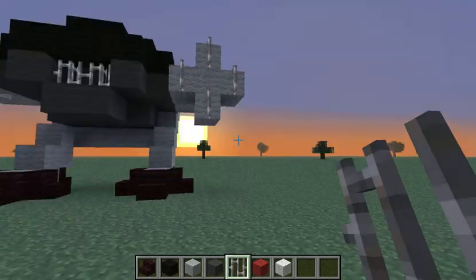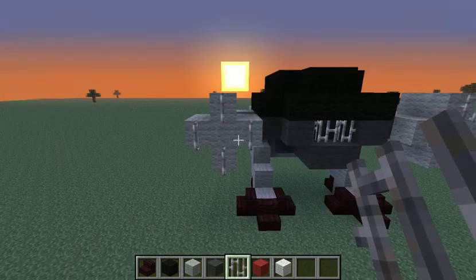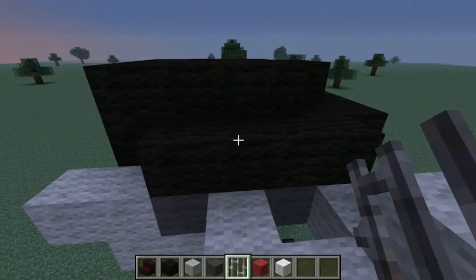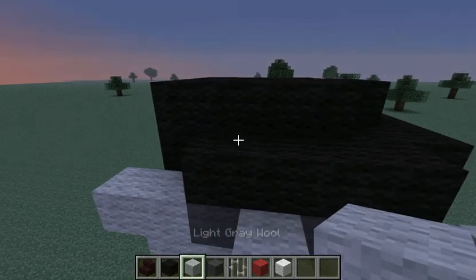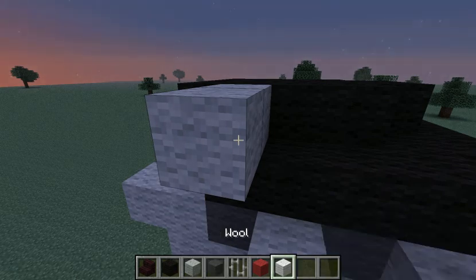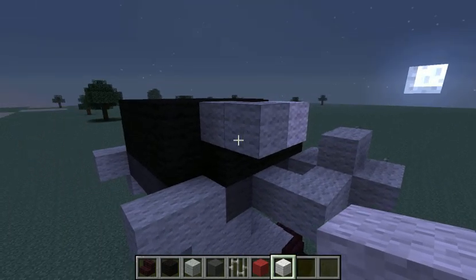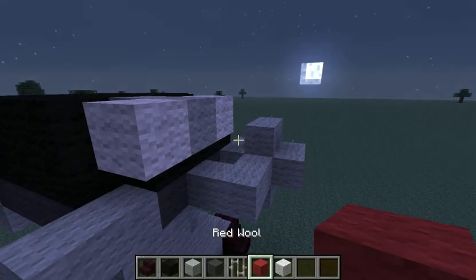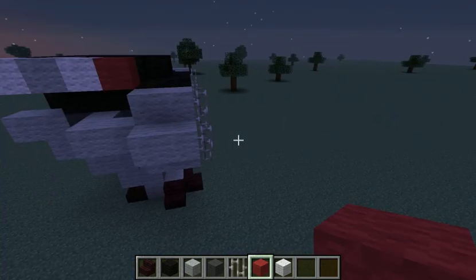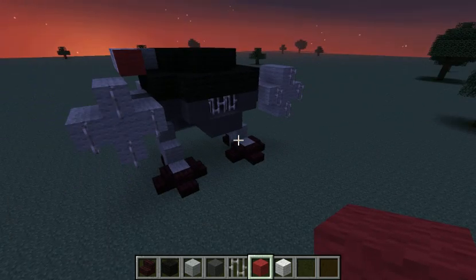And again get the bars and do them in the same formation. So we've got a really mean looking head. Look at that — that's really cool. And there is one more piece we need to add which would be the missile. So you want to go back here and put light grey here which is going to hold the missile like so. We need the white wool — one on this piece, one on this piece. And it is starting to get late — and a red on the front of the rocket. Move across here, we can see a big bad Ed 209.